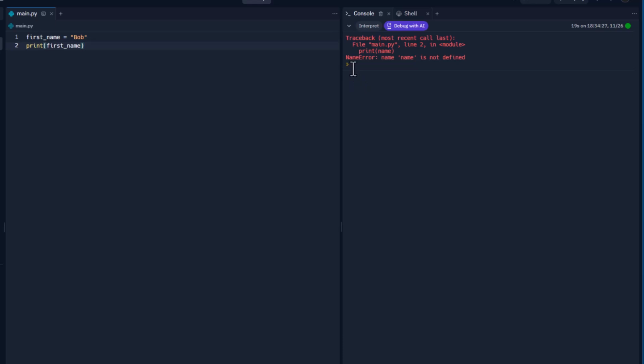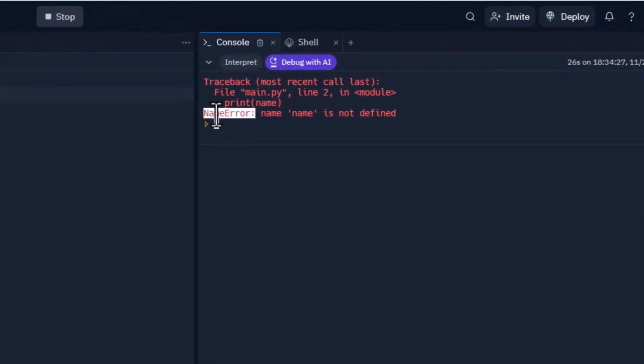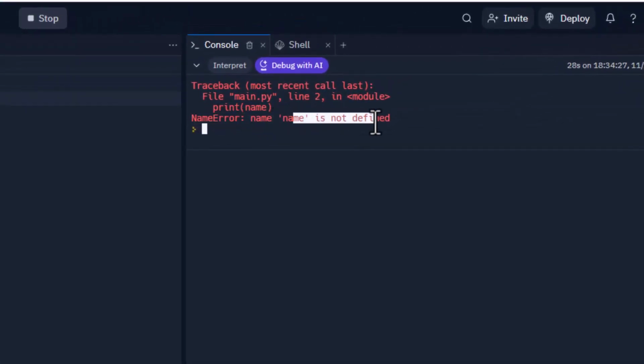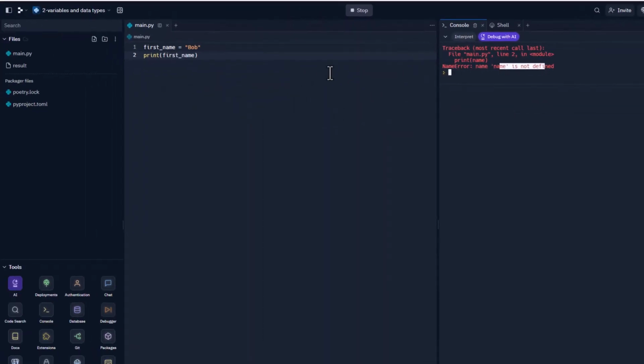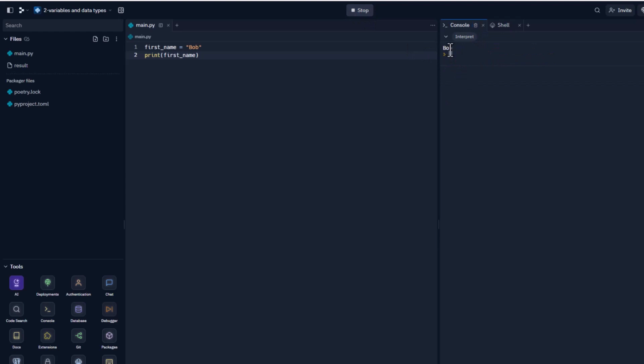By the way, this is a good time to look at errors. We're going to be looking at a number of errors, but in this case it tells us that there's a name error, and it says name is not defined, and we'll discuss that a little bit more. But generally that's what you're going to get if you don't have a variable that's defined. Let's print that out. We printed the name and we have Bob.